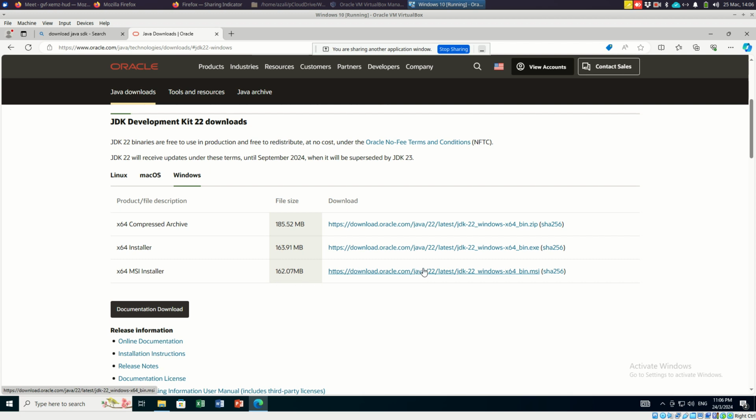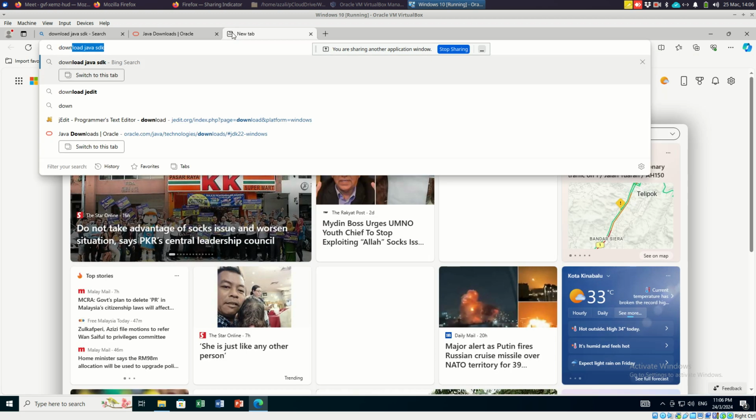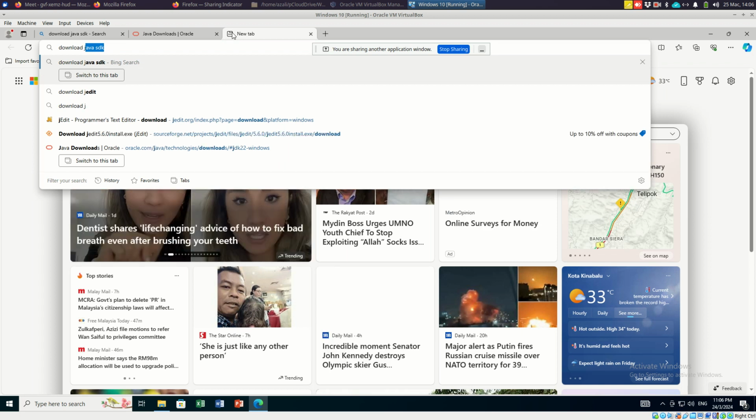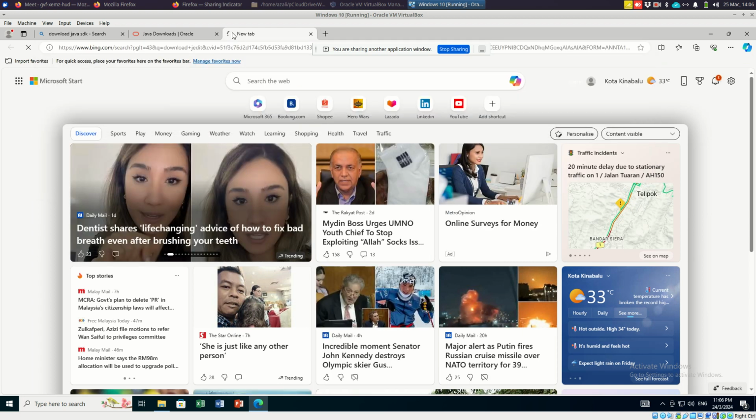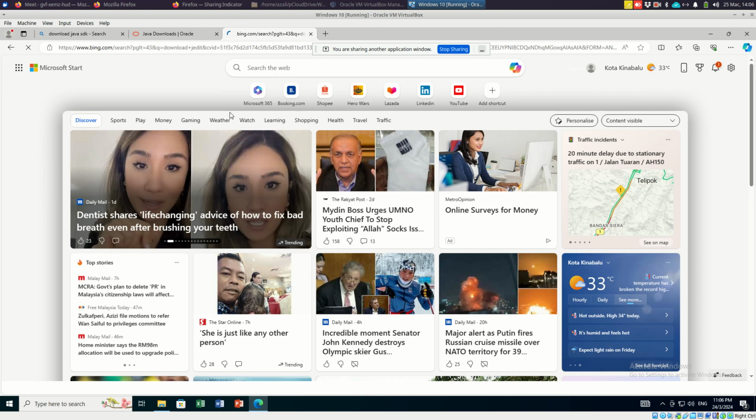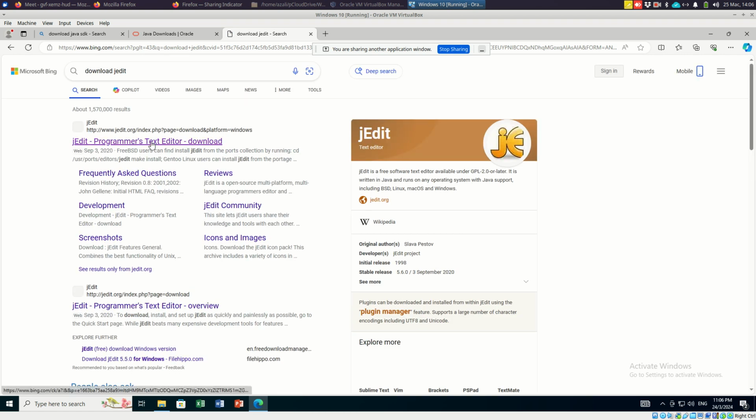Once you download this one, the next thing is to download the editor. One of my favorite editors is JEdit. You can download JEdit. This is one of the options for an editor.